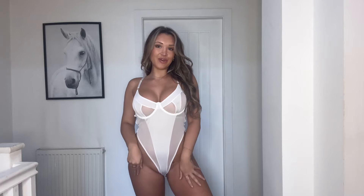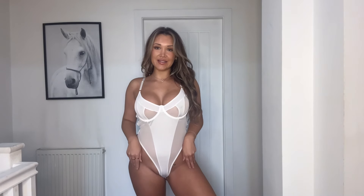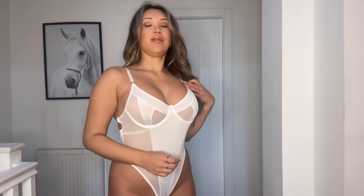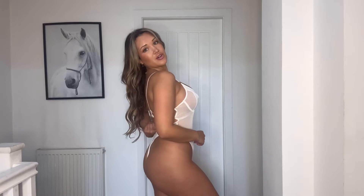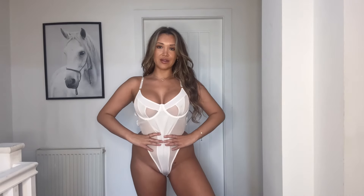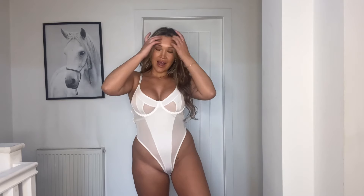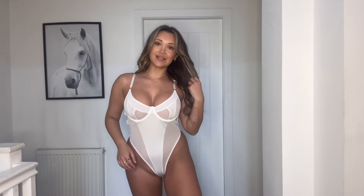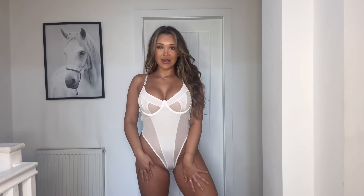I'm excited to try these on — they're very different. This is bodysuit number one on and I love it! This one is from Amazon and it has adjustable straps, and then the back of the item is a gorgeous foam back detail. It has beautiful transparency on the sides. This is super comfortable — I'd actually pair this with some shorts or jeans if I wanted to wear this out, or it's perfect as an undergarment or just as a simple body stocking. Bounce test — everything's holding in nicely. Yeah, it's really comfortable and feels really nice on my body.